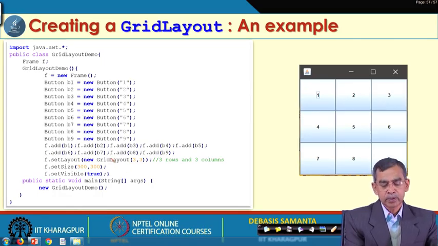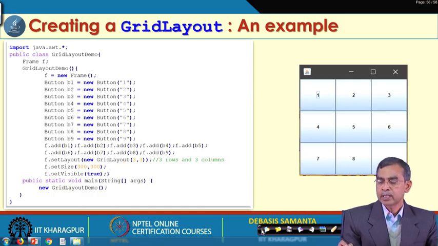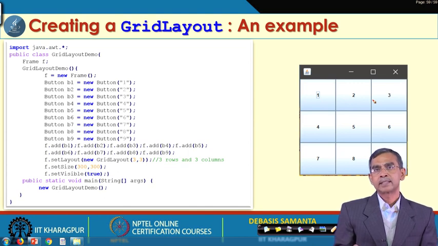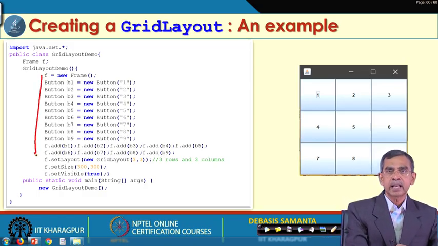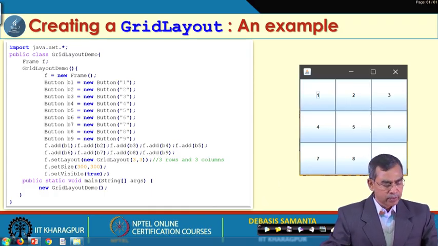If you use flow layout instead of grid layout, almost the same things will come, but in that case the size and everything needs to be specified. Here no size needs to be specified for each component, rather we can just mention the gap. So, here you write GridLayout 3 cross 3, and then we can mention the gap between this and this, or between this and this. In that case the components can be smaller if the gap is specified, so they look better. But with the default gap, there will be no gap between two adjacent components, so it will look like this. So, this is the way the different buttons can be created and added into the frame with the help of the grid layout manager, and then the program can be executed as we can see. So, this is the idea about the grid layout example.